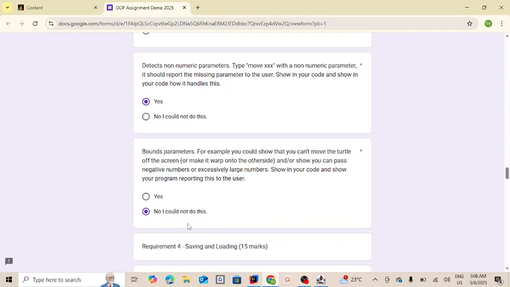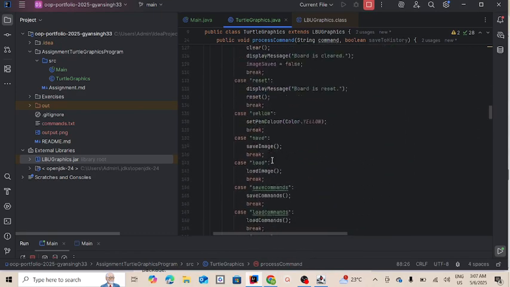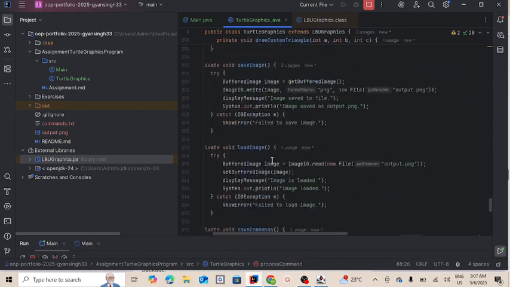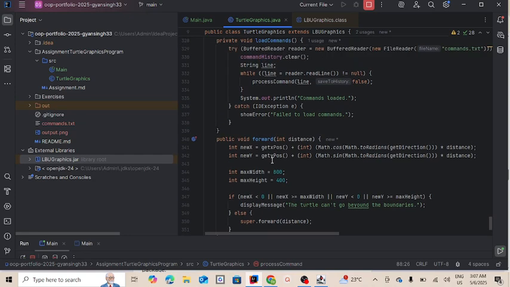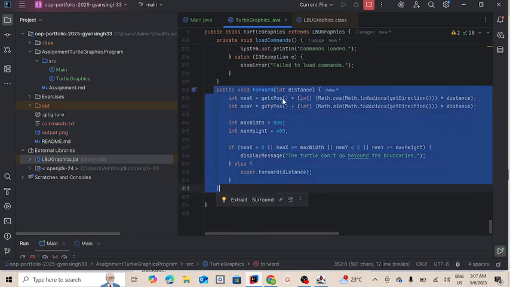Yes. Bounds parameter, for example, you could show that you cannot move the turtle off the screen or make it wrap onto the other side, and also you can pass negative numbers or excessively large numbers. So in your code, show your program reporting this to the user. Okay, in my code here is the public void forward.